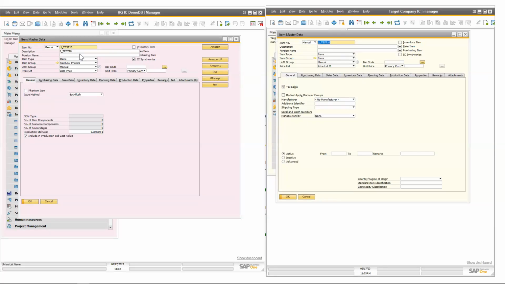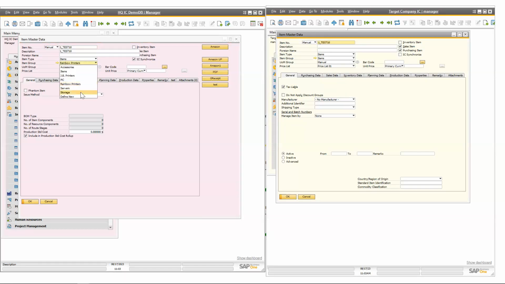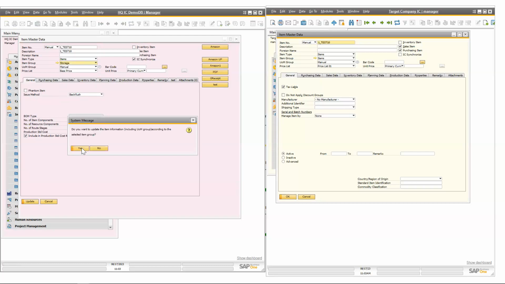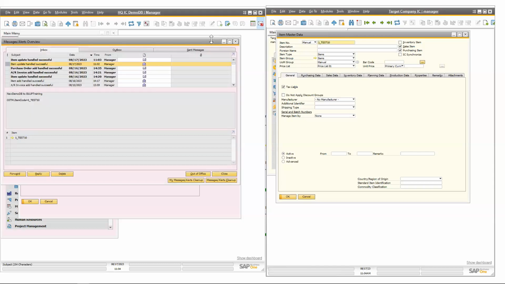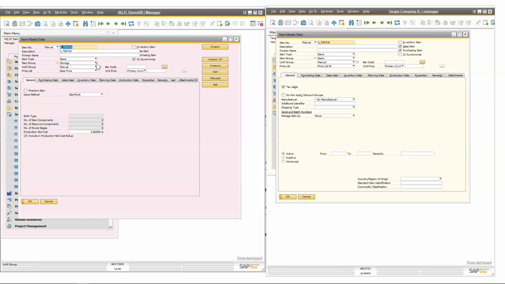Okay. So now let's, for example, update maybe this here. So I'm going to put this to storage. Yes. And I'm going to update this. It's just easier to understand the group. So it has been updated. So here the item group was this because this item group, oh, it might have been mapped to storage too. Let me see if it was. Yeah, it was the same. It was also item. So it did it.